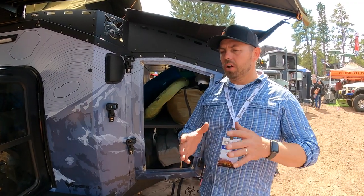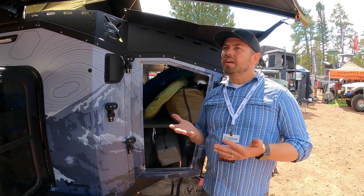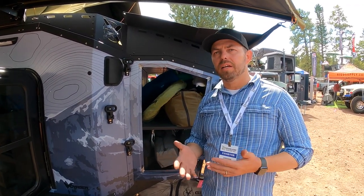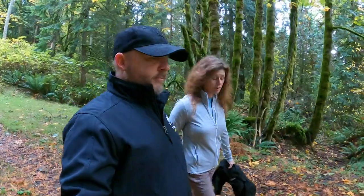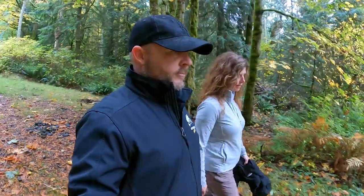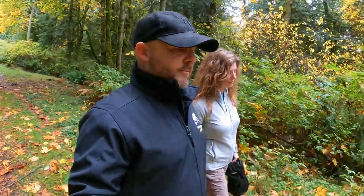Right. So the entry level is, like I said, $37,500. Typically equipped, we see between, I don't know, $42,000 to $45,000, something like that, is about where we see most of the orders. So the price is comparable to other rigs with the features and capabilities that the Xpedition Voyager has. So I'm not pushed away just because of the price.